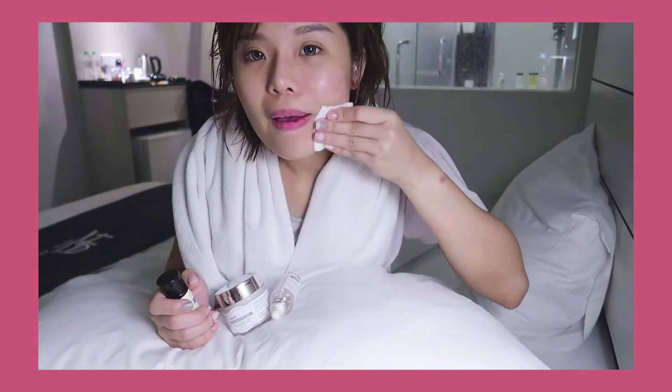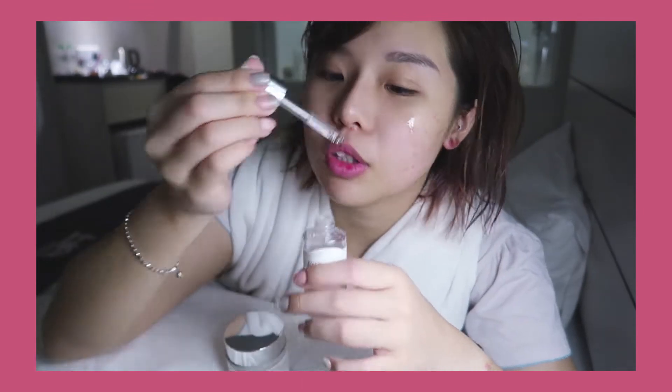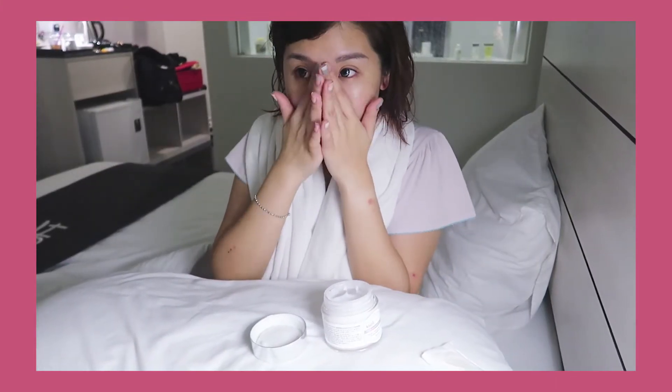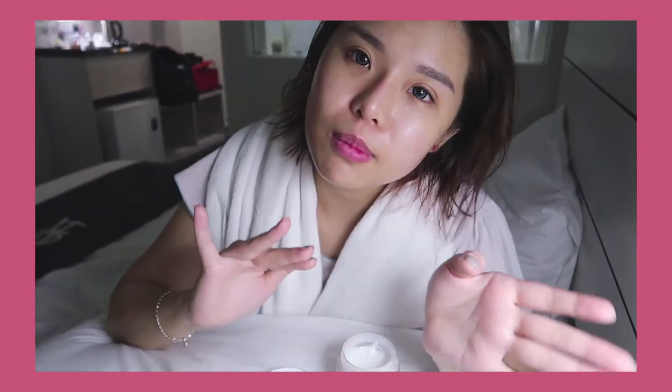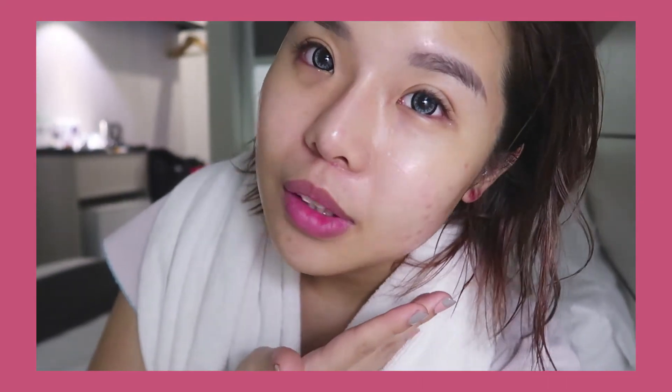After I put my toner, my face already looks so glowy! Then I go in with the Vitamin C serum. This serum feels like it has an oil consistency, so I just put maybe one or two drops. I'm tapping the Vitamin C in — it's supposed to help with the scar marks as well as even out the skin tone. Last step, I'm using the Vitamin E mask — I put it all over my skin in a rather thick layer and I go to sleep with it like a sleeping mask. That was all three steps of the skincare routine.